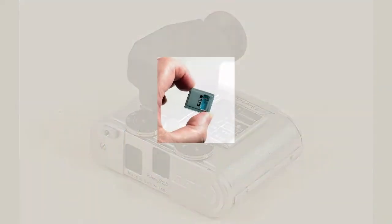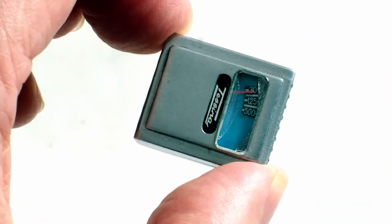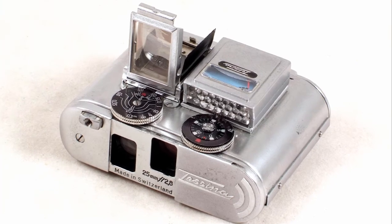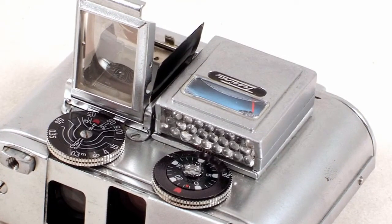So this is probably one of their most useful accessories, which is the clip-on exposure meter. It's a tiny, tiny little thing. It's working perfectly even still on the camera. It complements the design of the camera reasonably well. It's in keeping with the size and the styling of the camera, and obviously it makes it infinitely more usable because you can get the right exposure on all your pictures.